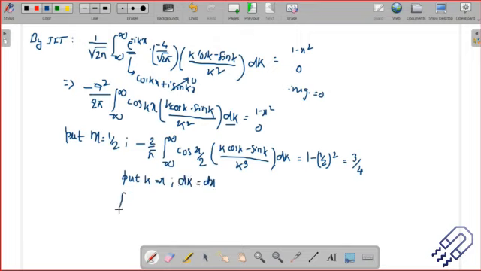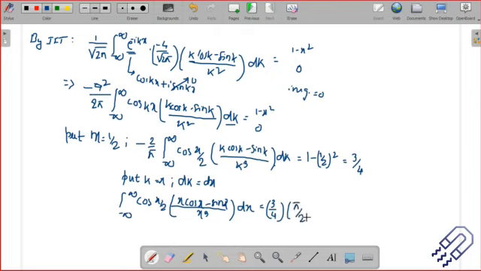And then I can just write it down to be minus infinity to plus infinity, cos of x by 2, this is x cos x minus sin x divided by x cubed, dx is equal to 3 by 4 into this is pi by 2, so it is 3 by pi will become pi by 2. There is a minus 1, and this minus 1 will be... So we will write it down as minus of 3 pi divided by 2.